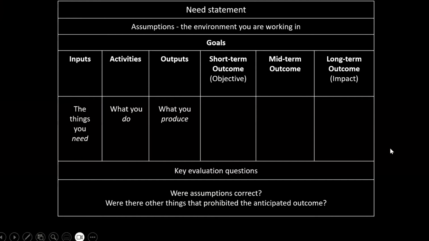Now, in most logic models, we group outcomes together, but they can be short-term outcomes, mid-term outcomes, or long-term outcomes. Short-term outcomes are how people will be affected immediately. In the case of our food bank, immediately people will eat. That's a short-term outcome. Let's say you had an after-school tutoring program. The short-term outcome is that kids will learn to read better or do math better. That's the short-term outcome.